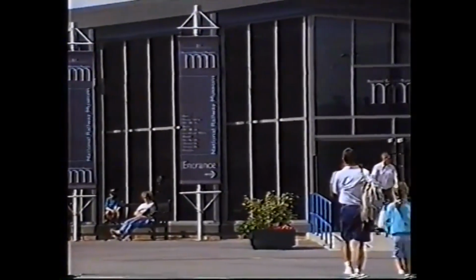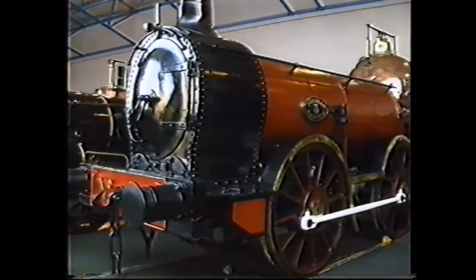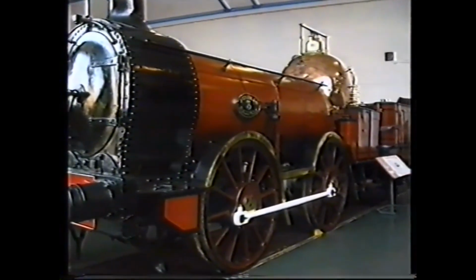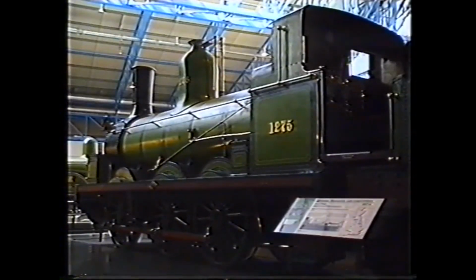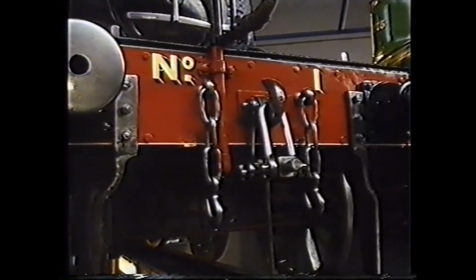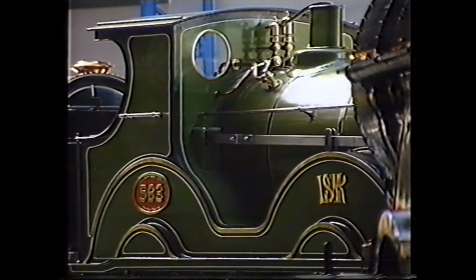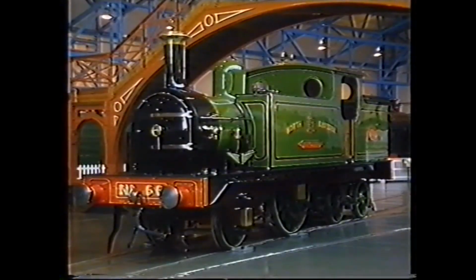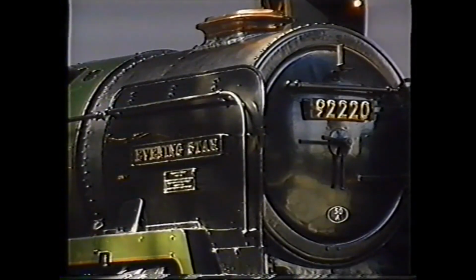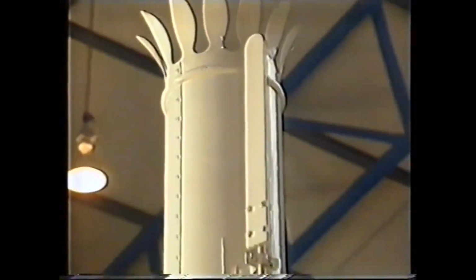For steam enthusiasts, there's a structure which, despite a modern intrusion on its surroundings, houses a veritable treasure trove of old goodies. In a city that became famous as a major transport centre, the National Rail Museum has the finest collection imaginable of railway products from the British steam era. Kept in immaculate condition, they range from the biggest and most powerful to the oldest and most famous.